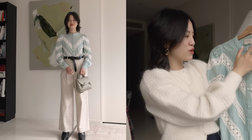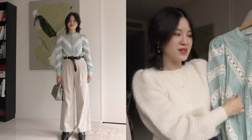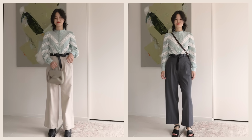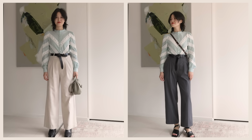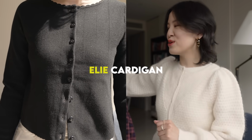On the blue fabric, you've got the stripes. The buttons are these very pretty mother of pearl buttons. You've got the lace details. I've worn this one in a lot of ways, whether that is by itself with different colors of pants, or wearing it with a jacket layered over the top, and I've also tried wearing this underneath my Ganni dress, and I also love that layering where you can see the details of the blouse, but it's in a different look. This piece really looks like nothing on the hanger, but it is very pretty once it's on.